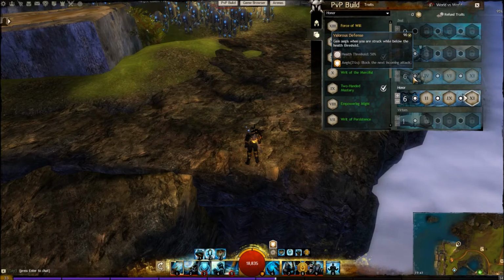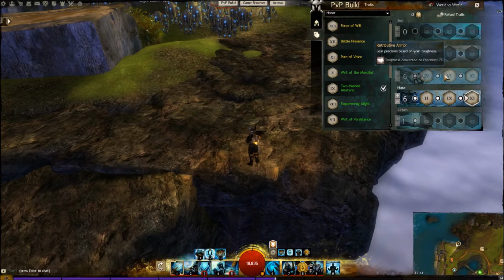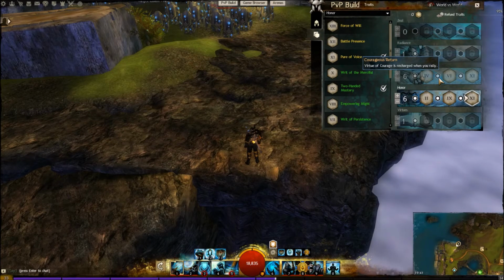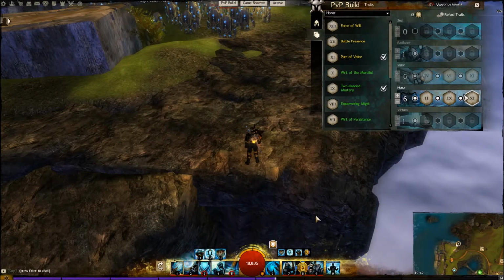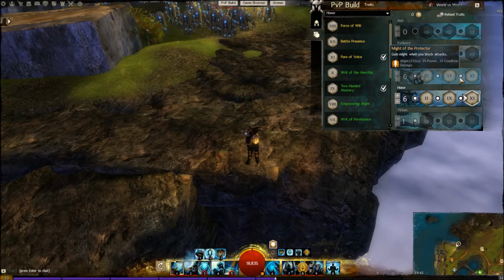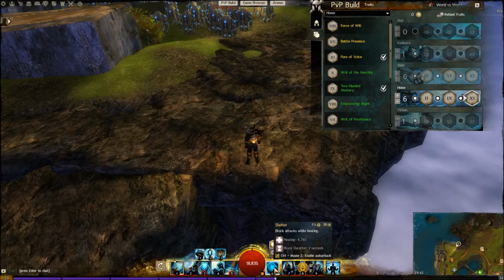The minor traits. I haven't really gone through these, but you can read them. Aegis when you're struck below 50%. Quite nice. When you get down to 50% health, you get aegis for 3 seconds. Next attack's blocked. Virtue of Courage is recharged when you rally. So that is this one. Every time you rally up, you can spam that again. If you're down a lot, that's pretty useful, but other than that, it's not that useful.